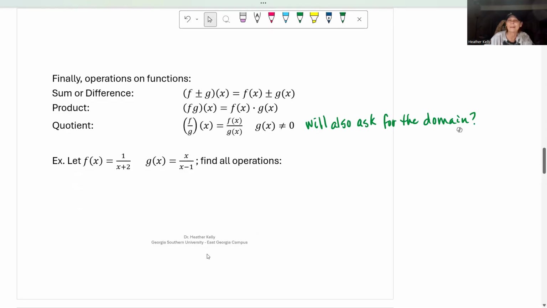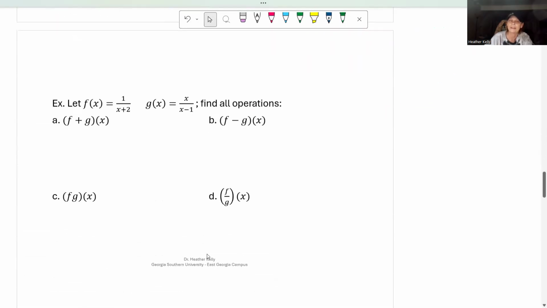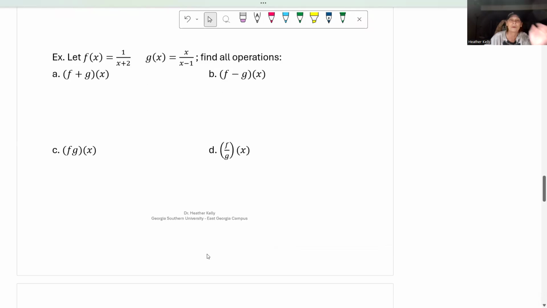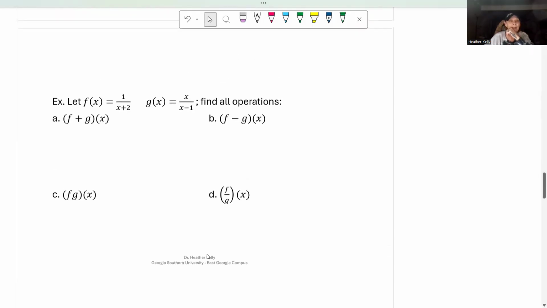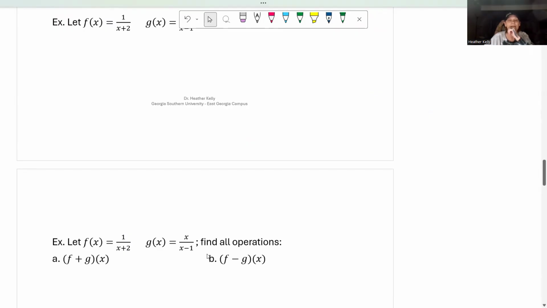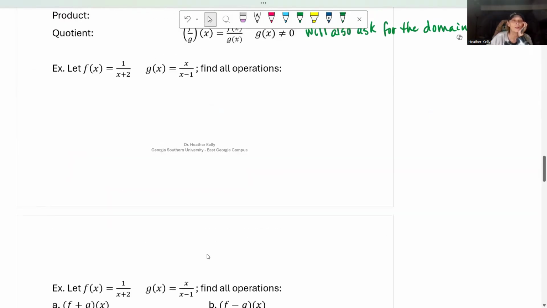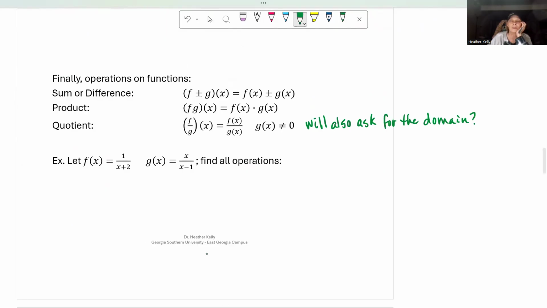Okay, so I don't know why I wrote this here and then I put it here, but I did. So let's take a look at this example here. Actually, I think I know why, but anyway, okay, we'll use the space that we might need. All right, so let's take a look. Oh, I didn't show you. I didn't talk this through.